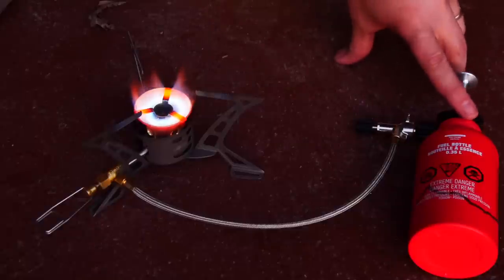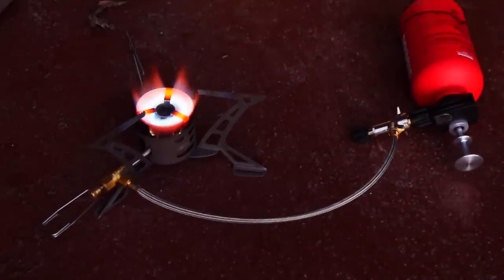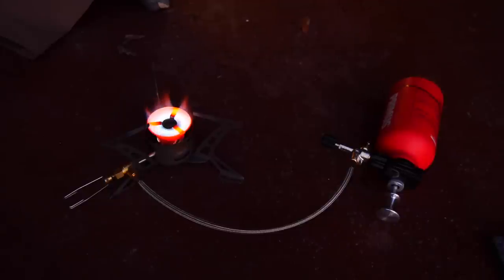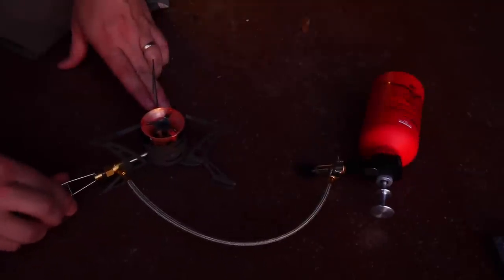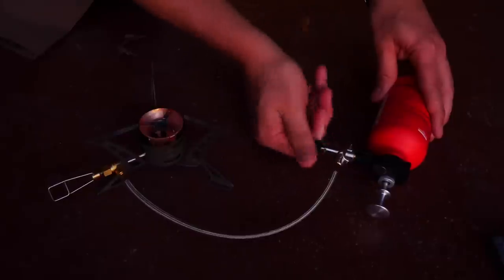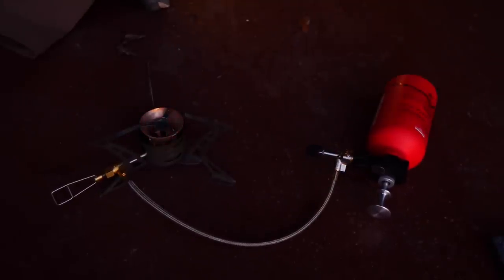Once again, we're in the on position. We're just going to flip this over, just like that. There you go. Shut off. Close that. And you're good to go.